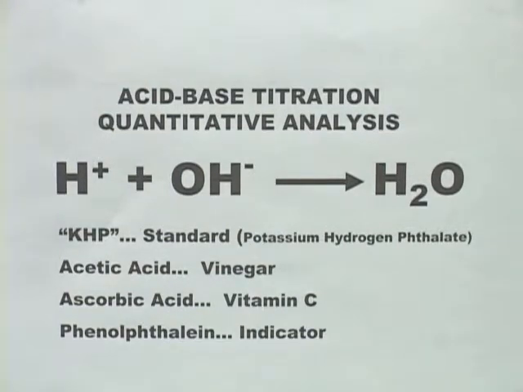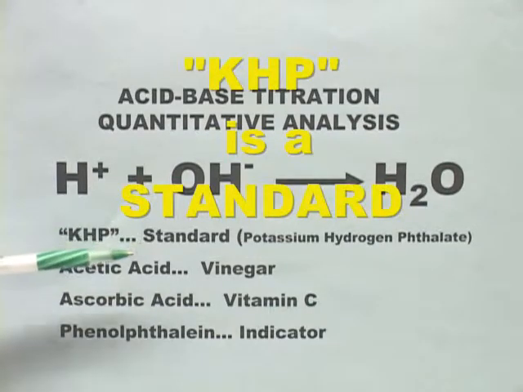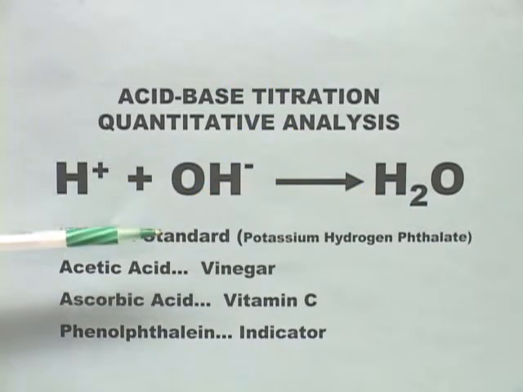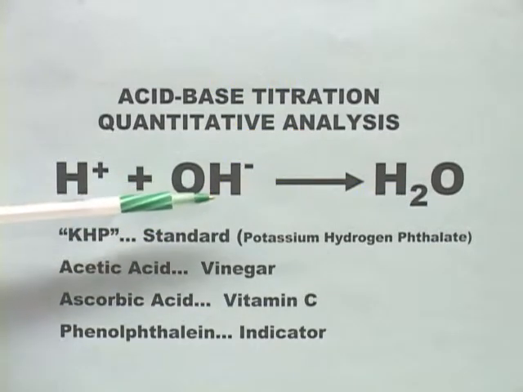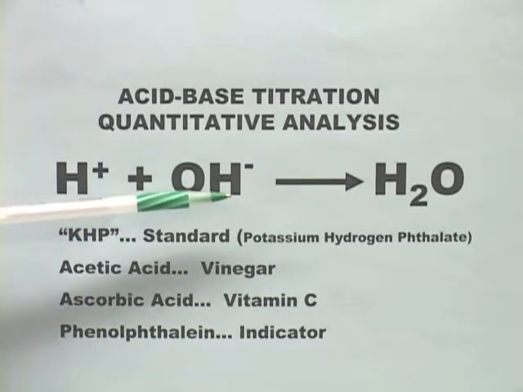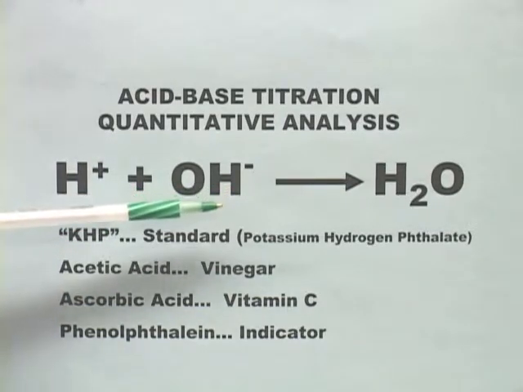Now, the acids you will be titrating, there are four of them. The first, potassium hydrogen phthalate, which we abbreviate here as KHP. This material is a standard, so you will weigh an exact amount of this material and find out how much it takes of the sodium hydroxide solution that you have to exactly neutralize it. That will tell you the exact concentration then of the sodium hydroxide.